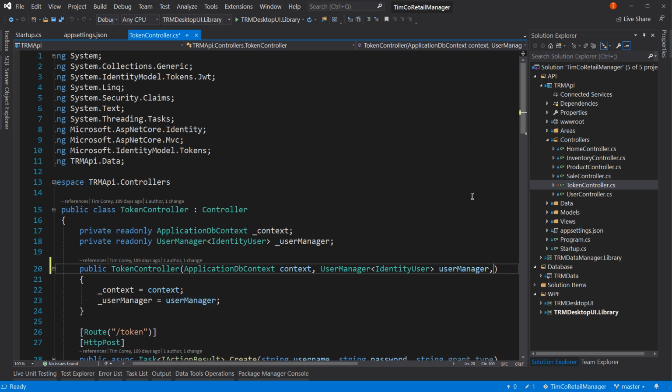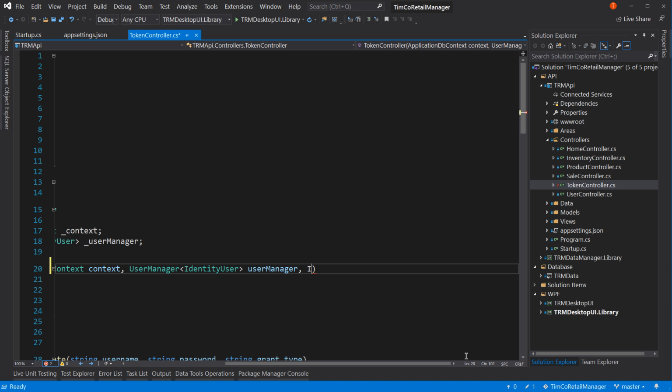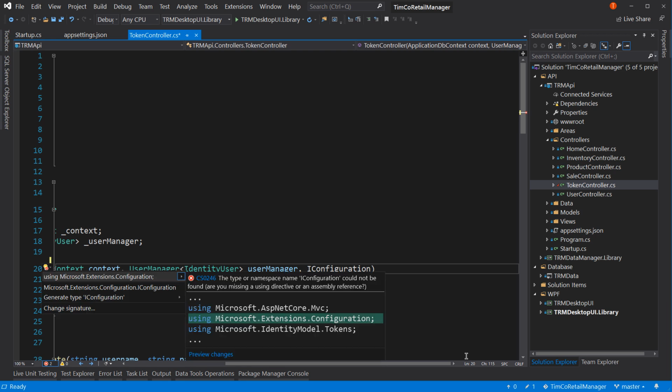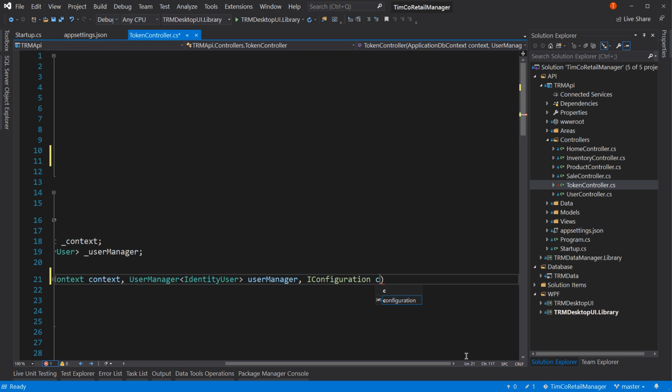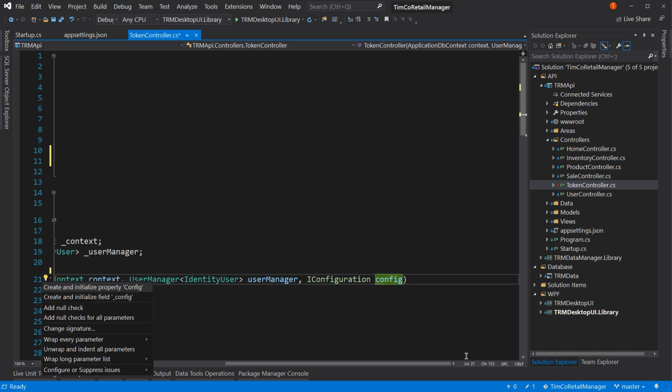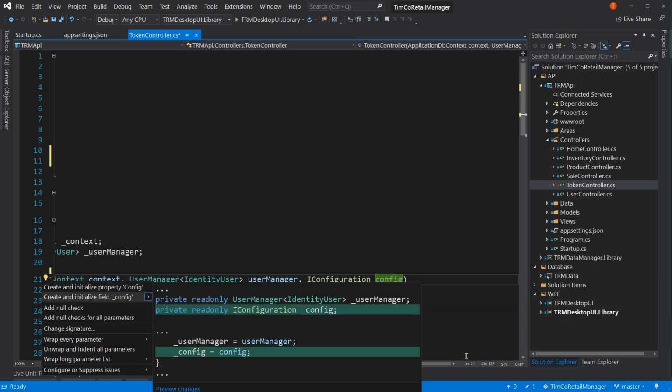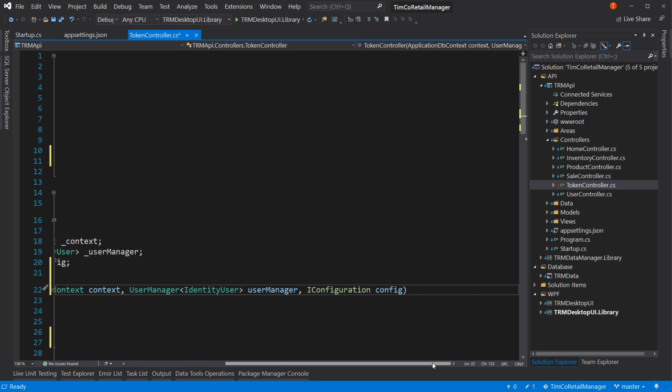So let's do that. Let's scroll off the page and then I'll fix it. So IConfiguration, Ctrl+dot to use the Microsoft.Extensions.Configuration, call it config, and then Ctrl+dot to create and initialize that field. Okay.